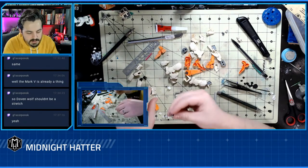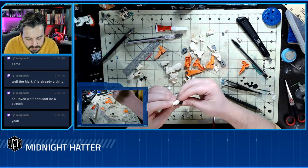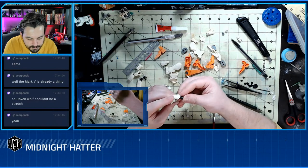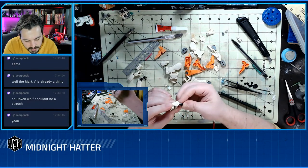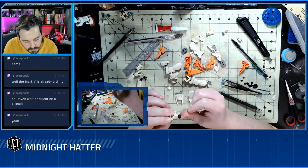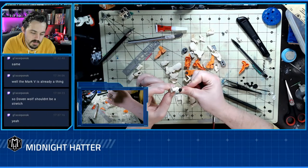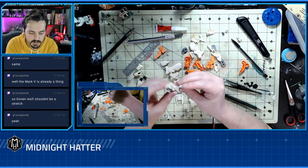Just want a nice smooth surface for this to adhere to. It's got a little bit of a concave look to it that I'm trying to get around. Yeah, I think these new thrusters are gonna look good.